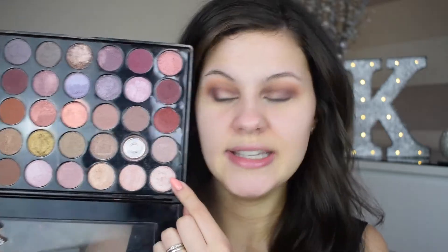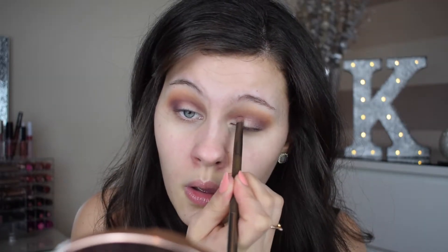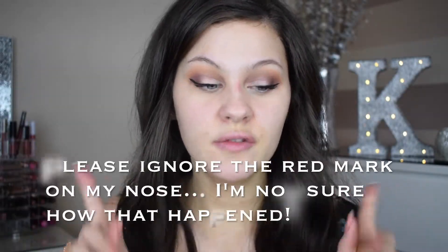I'm now going to take this really nice champagne pink shade and pop that all over the eyelid. That is basically the eyeshadow on the top of the eyes done. I'm now going to use my Soap and Glory Super Cat eyeliner to do a little flick. I'm going to apply my eyeliner and mascara off camera — it's the Maybelline Lash Sensational mascara, my favorite, the waterproof formula — and I'll be right back.